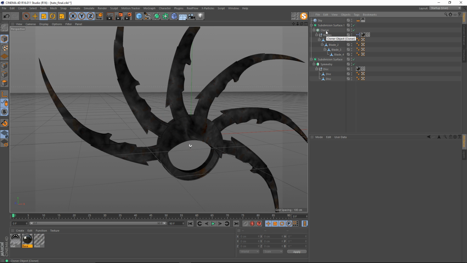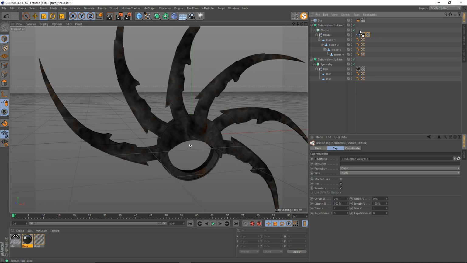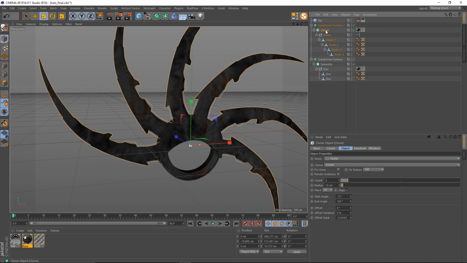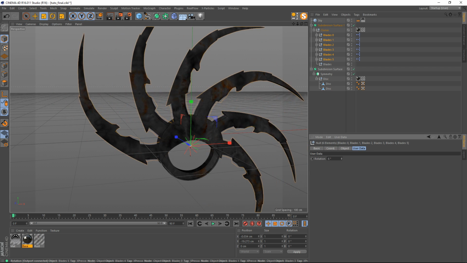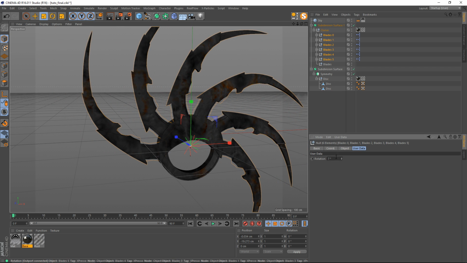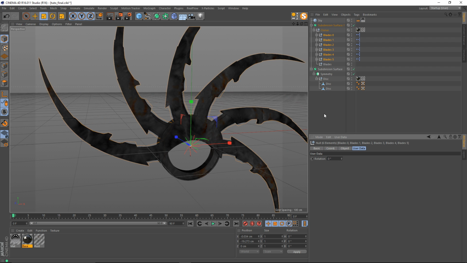And there's one way to fix this. I'm gonna set these texture slots on our cloner, and I'm gonna press C while having the cloner selected, and this will just make all of the clones editable. So press C, and now each clone is an object by itself, and we can control the animation by selecting all of the blade groups and just increasing the animation, so we haven't lost our animation controls. Set this to 0, and let's get rid of this null here.